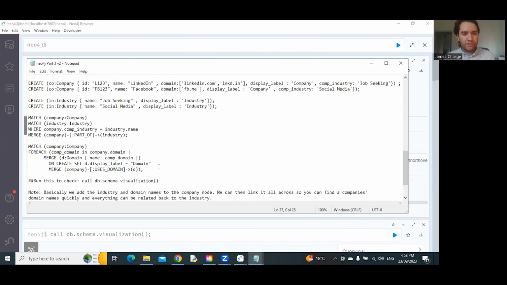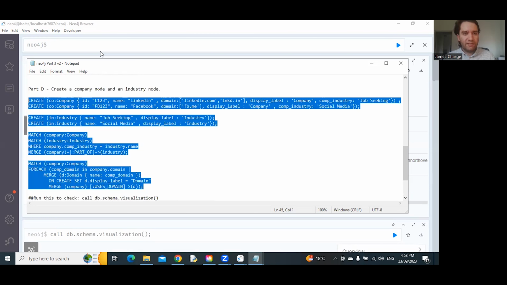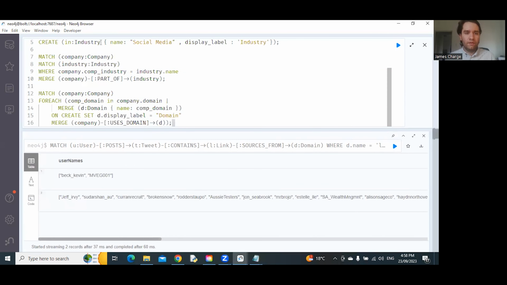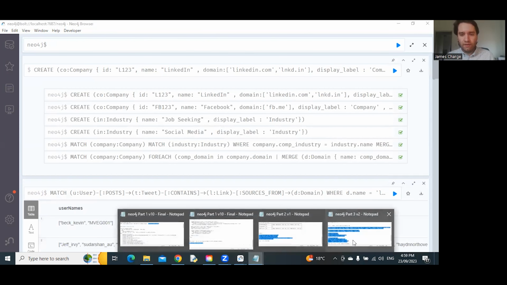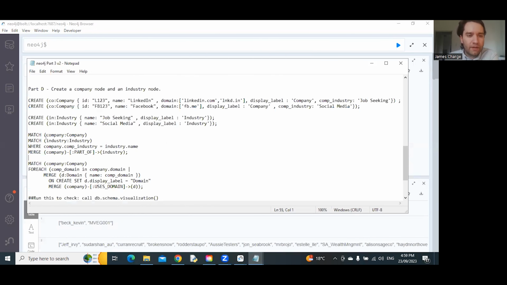And then the final part, we're just looking at industry and companies. So if I run this code, it does all that. And basically, I'll show you the code here. I'm creating a new company and it's got domain as an array and industry. Same for Facebook, social media, creating an industry with a name, display label.